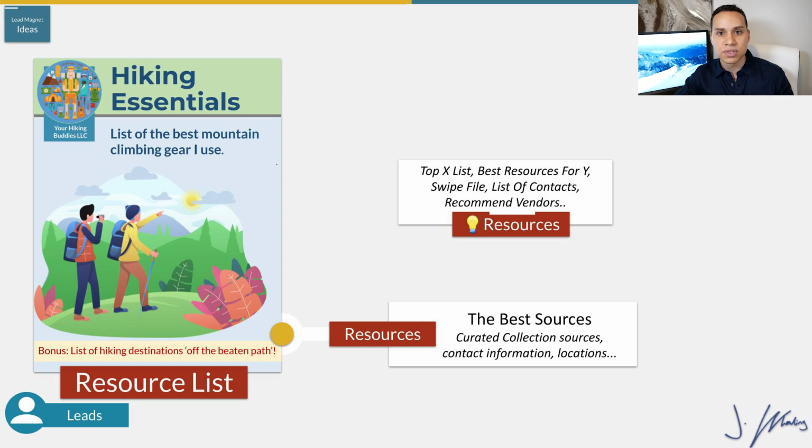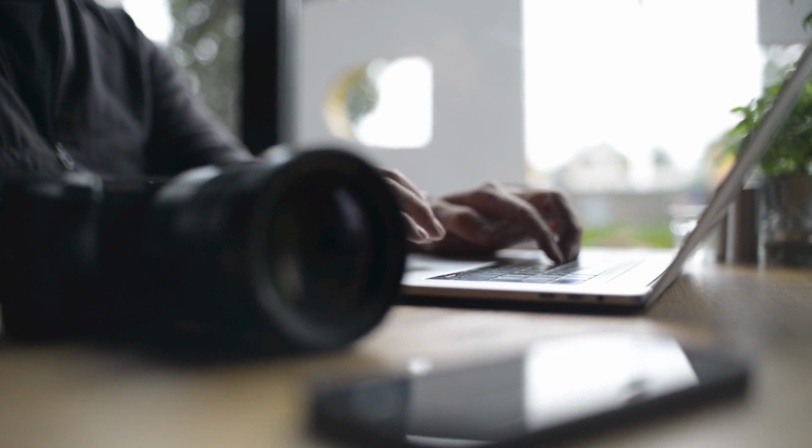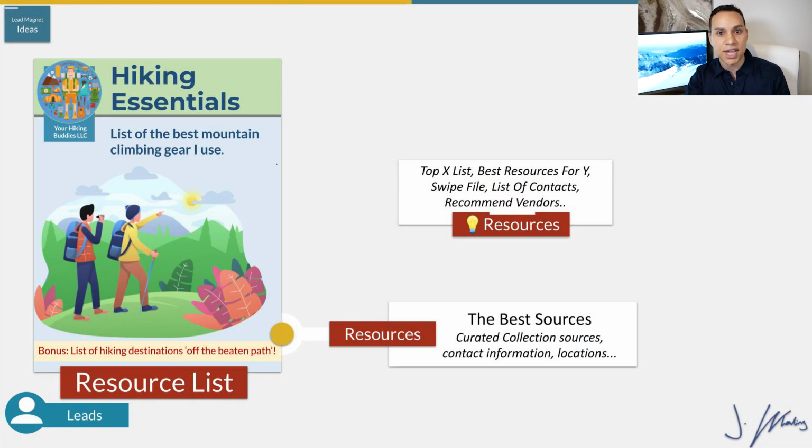And next we have a resource list where we just share all of the tools and gear that we use on a daily or weekly basis in whatever we're working on, right? So in this particular instance, it could be a hiking checklist. You could also make a video recording checklist, right? Or video gear checklist. I'm just thinking video because I've been staring at a camera for a while.